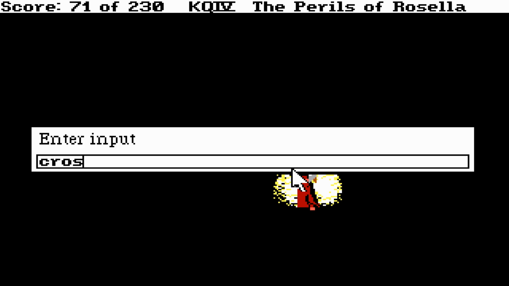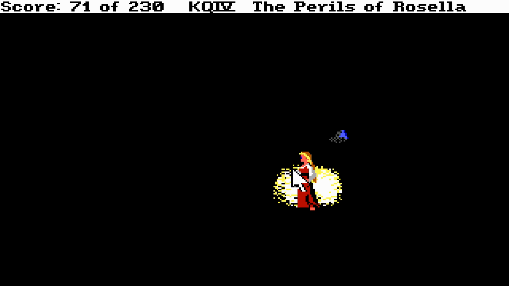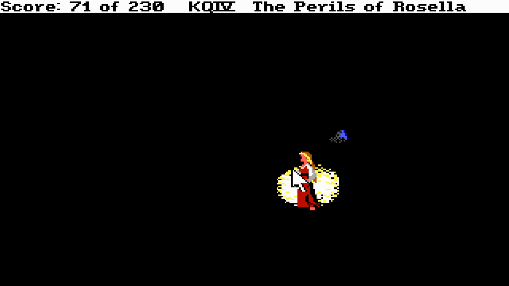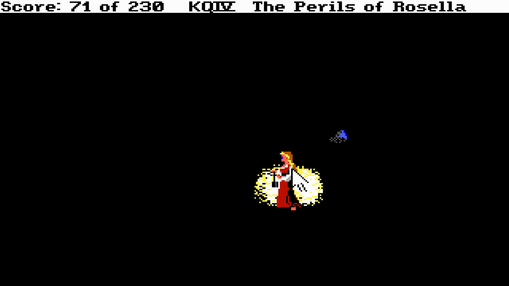Drop board. Can't do that now. Cross chasm. Try another way of saying it. Cross chasm with board. Okay, that's not it. That's not understood. I think it was just place. Yeah, I forgot to type it at the time. I was more worried about the trolls.